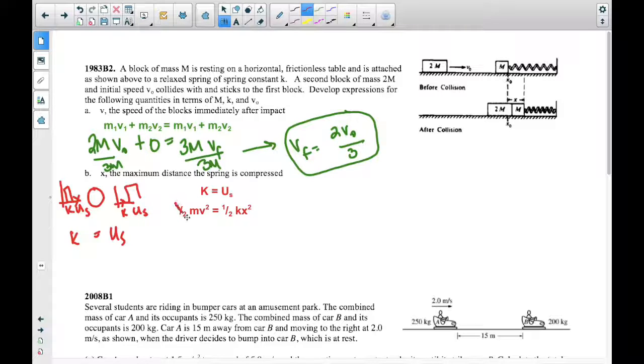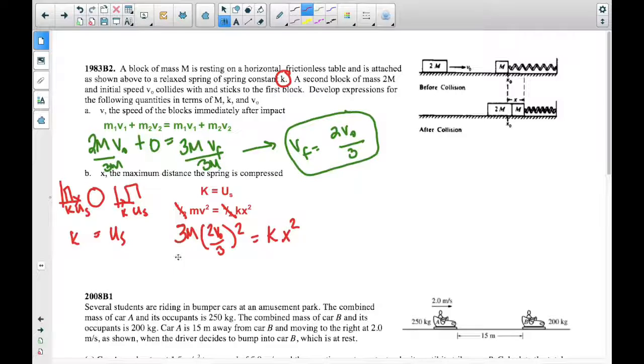In this equation, I'm going to cancel my 1/2s just because that's going to make it so much easier without those fractions. So let's just get rid of those. My mass, I'm talking about 3m, the whole thing together. My velocity is the velocity I just figured up here, 2/3 VO, and I need to square that. It says in the problem that they're just calling the spring constant k, so I'm just going to leave that k as k, and x is what I'm actually trying to solve for, so I'm just going to leave that as an x.